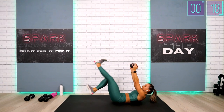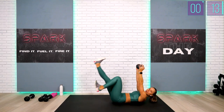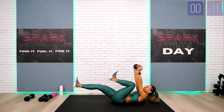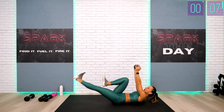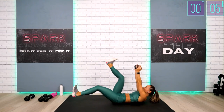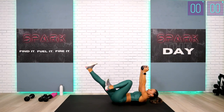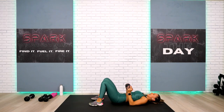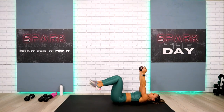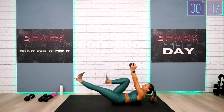All right, guys, legs up, shoulders up if you can. About 45 degrees above the floor, if possible. If your back is getting off the ground and you feel that gap between your back and your mat, bring your legs, guys, higher. Full range of motion. This is it. This is it. We've got this. Think about all of the crazy exercises we did today. This is just a little bonus for the abs and arms.